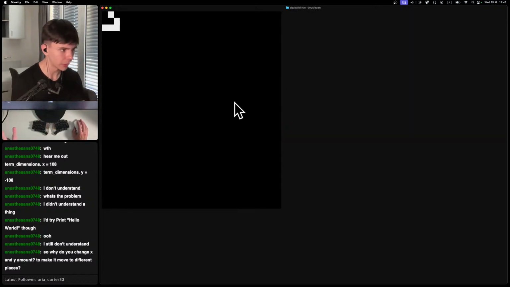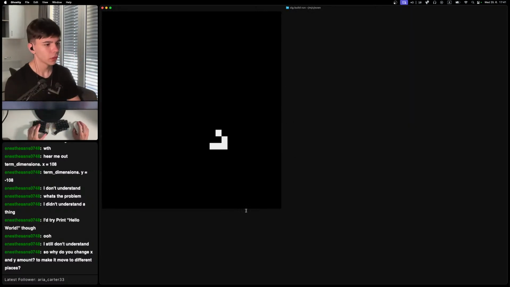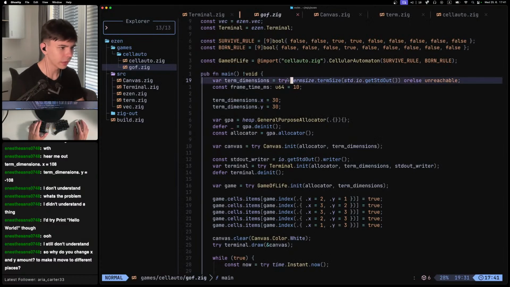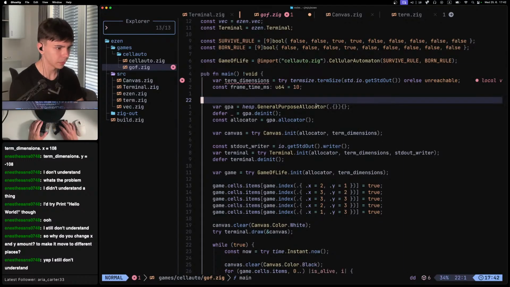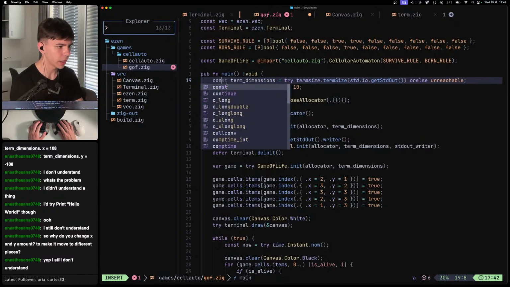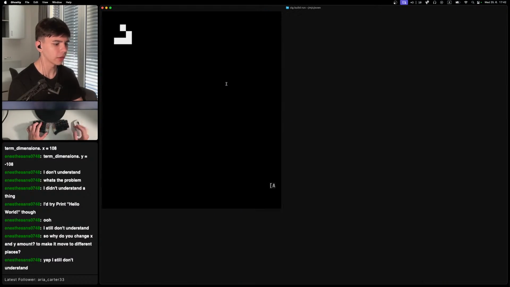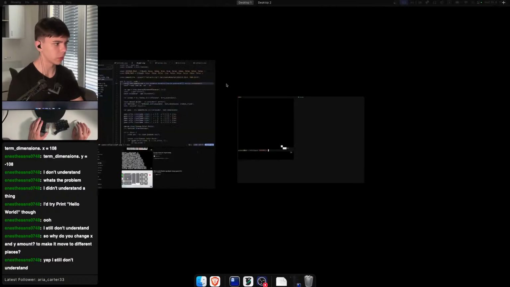And so this is my screen, basically, just a small square. Now, what I do here is taking the size of a terminal, so if I remove that, I'm just taking the size of my terminal and setting it to the screen.